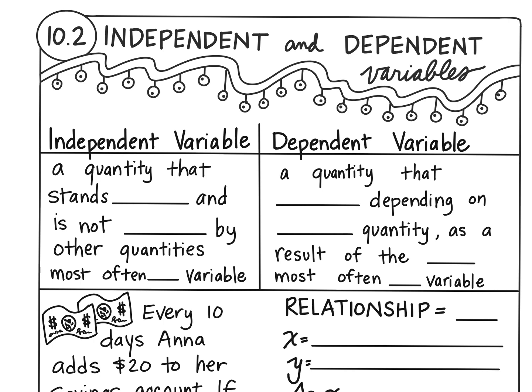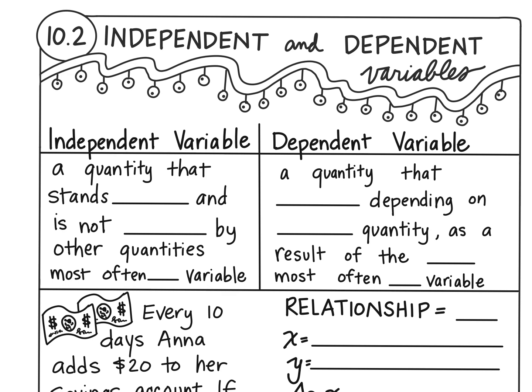They have the jobs, they earn the money, they provide the things for you, right? So you depend on them in a sense to make sure that you're taken care of. Well, math also has dependent things as well. We have independent variables, which basically determine what happens to the dependent variables. So we're going to talk about the difference between the two.